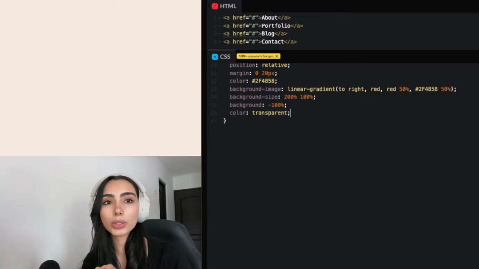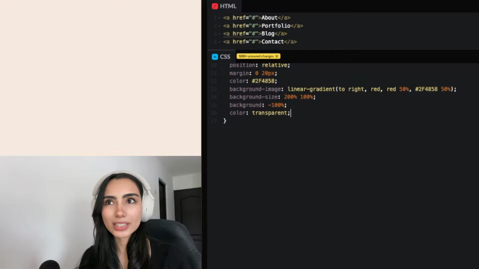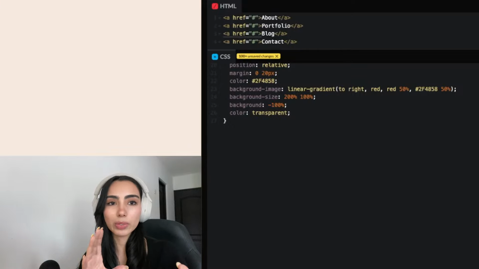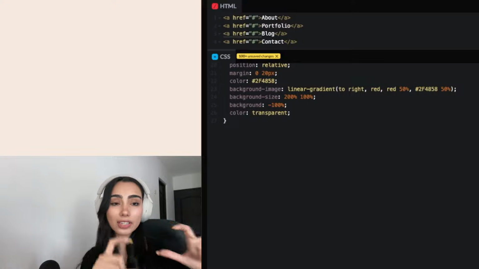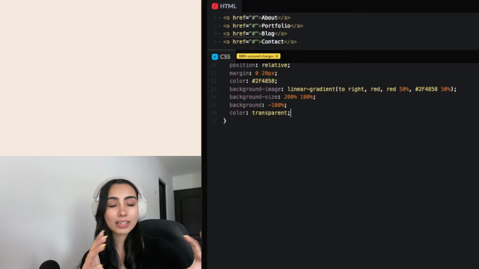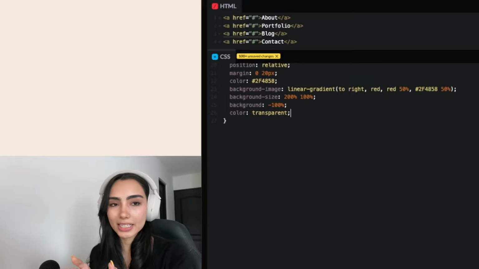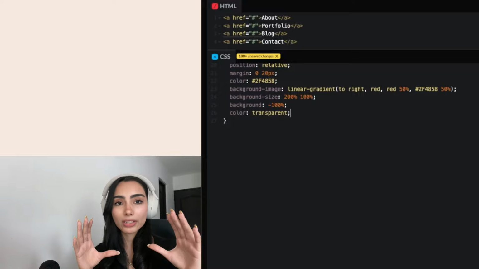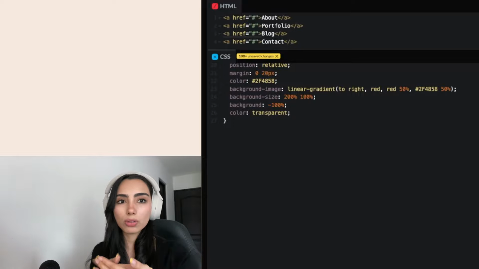So we're gonna use another really cool property, the background clip property. And this pretty much works like a stencil. So you have a background and you have a stencil on top. Your element text in this case becomes a stencil, and it has to be transparent so that you show the background.